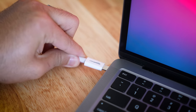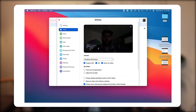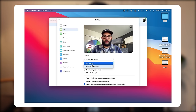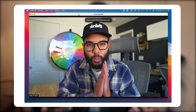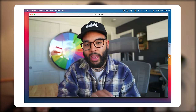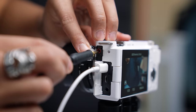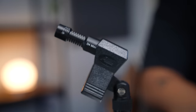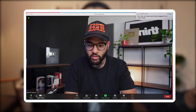Once you've plugged in your camera using the capture card, open up whatever software or platform you're going to use as a webcam or for live streaming. In this case I'll use Zoom, and then select the capture card as my input for video. And there you have it — your Sony is now your webcam. A bonus hack: you can plug an audio solution like a shotgun mic, a lavalier, or a lapel mic into your Sony camera and also select the capture card as your audio source to simplify your audio setup.